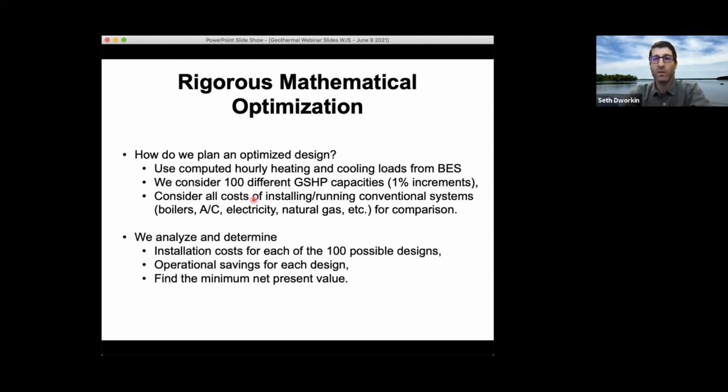And so we want a minimum net present value. Many of you might think of different investments and return on investment where you want to maximize your net present value. We're minimizing net present value because it's the net present value of costs of drilling, costs of installation, cost of operation. And we use a net present value, which basically just takes annual recurring costs, such as utility costs, and brings them back to present day costs using an inflation rate, maybe an interest rate as well, so that they can be compared to, say, the higher installation costs of a ground source heat pump.